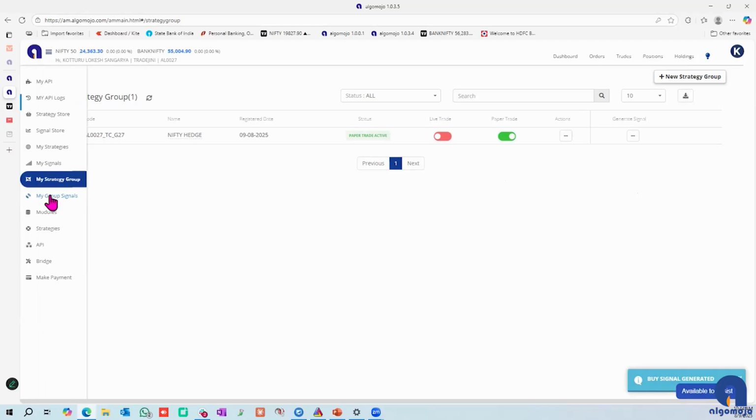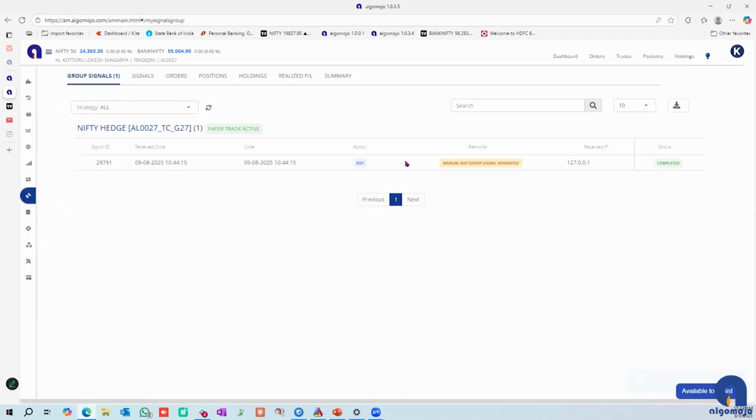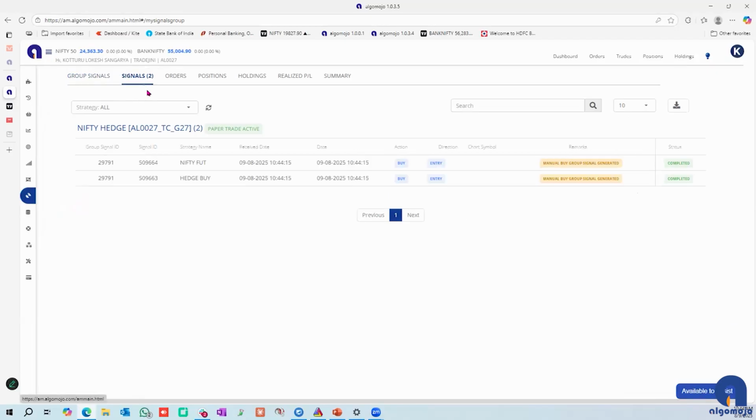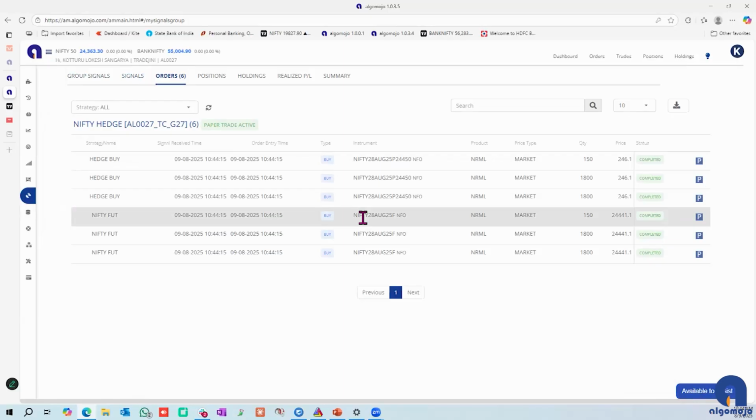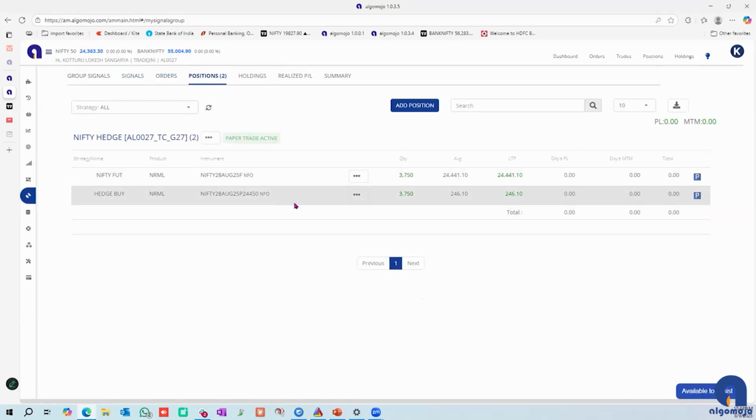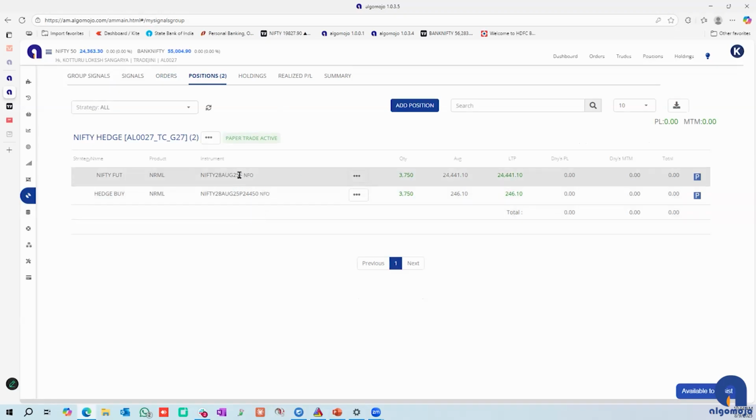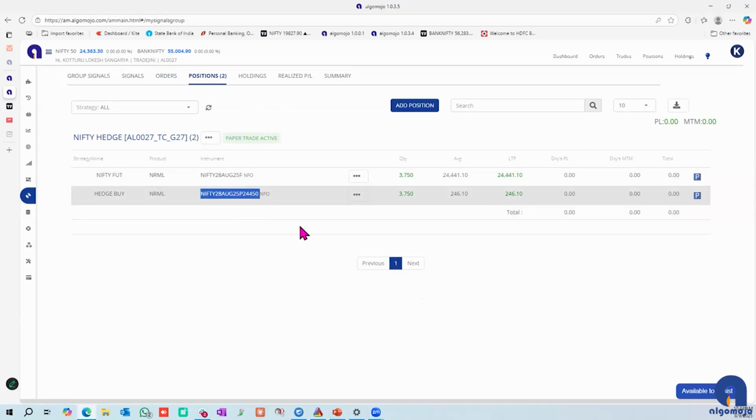This order has got executed for paper trade. As you can see, the order has been generated for buy, and these are the orders received, and these are the orders placed, futures and PE. So you have futures long and hedged with PE 24,450.